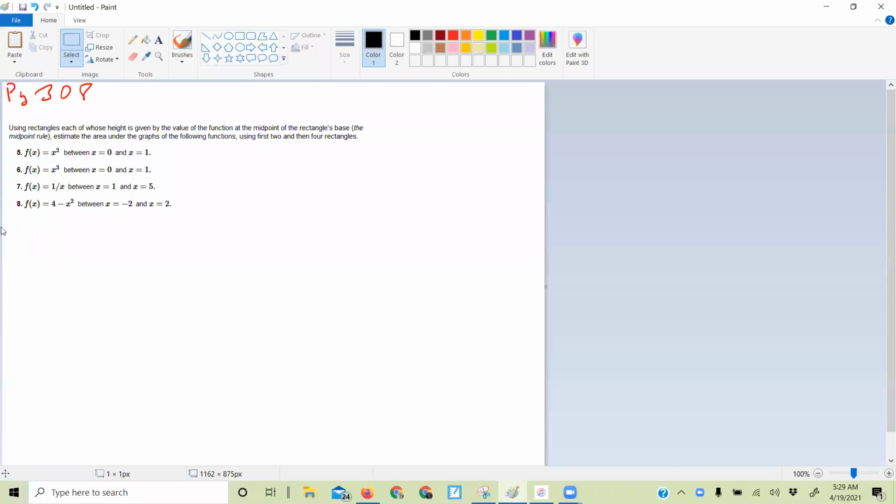Okay, so I'm assuming it's something like this question. And now this is asking us to use the midpoint rather than left RAM or a left area. So let me back up. There's three ways we know how to use rectangles. We can use the left rectangle area approximation method, or we can use the right rectangle area approximation, or we can use the midpoint. And then we can use trapezoids too, but that's another lesson.